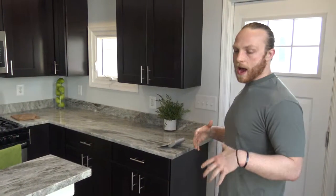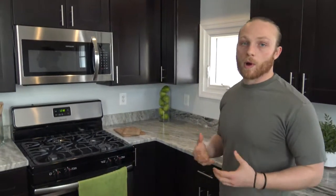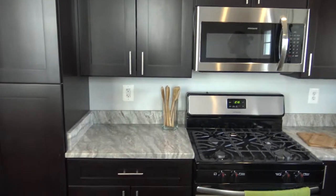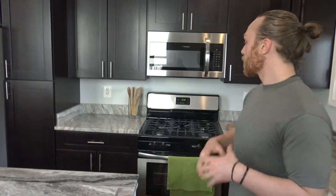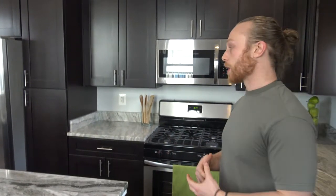As we talk about how we actually did the construction, one of the things I like to pay a lot of attention to is where you're sourcing products from. For example, the cabinets and countertops came from a cabinet and countertop contractor that I've worked with for a long time. I like to take that out of the contractor's budget because most contractors will go to the same people that you would go to and then just put a markup on it. So I like to say, hey, I'll supply those. The majority of the time, the general contractor is not putting the granite in, the granite contractor is. Those are the different things I do to bring down my construction costs.